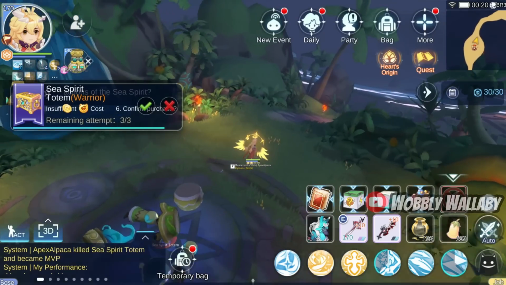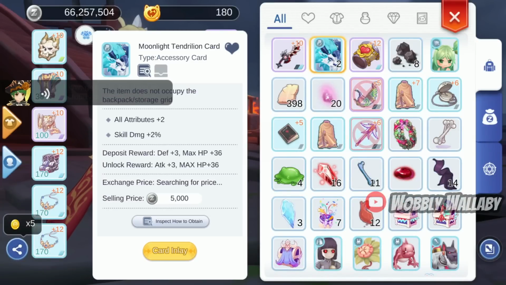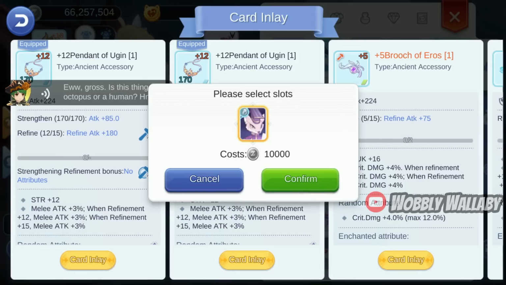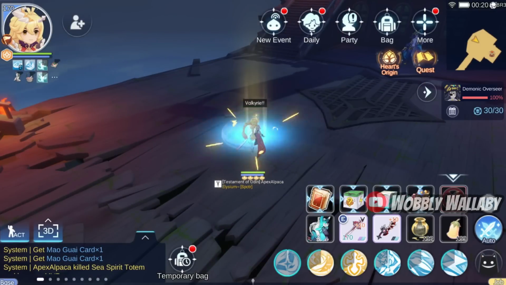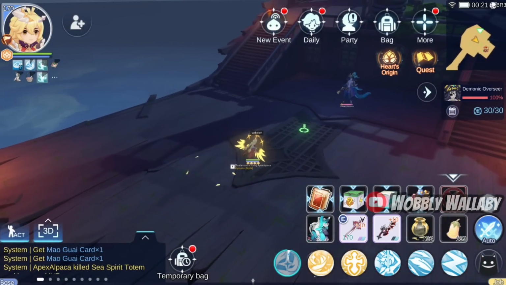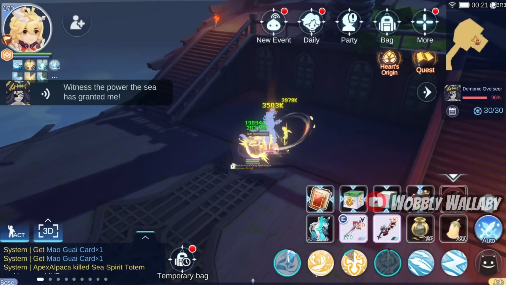Fantastic, the Sea Spirit goes down quickly. For the third floor, I swap back to my Moonlight Tendrillion cards. Against this boss, I go neutral. Once Sacred Retribution wears off from the last floor, it'll become neutral, which is very convenient. I do the same steps as before. I burst down the boss quickly.